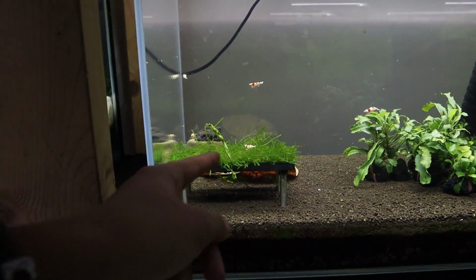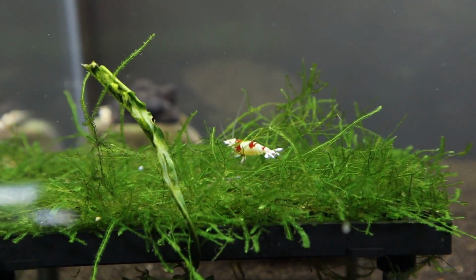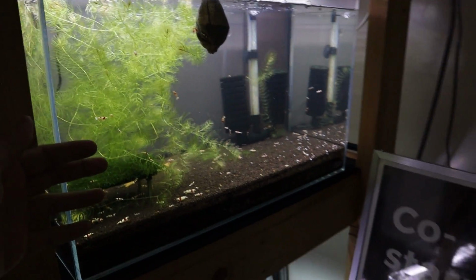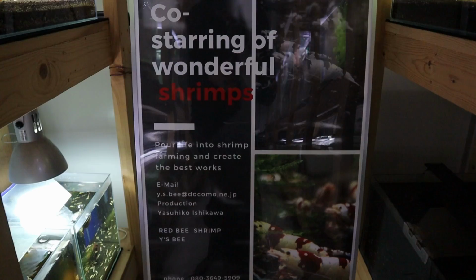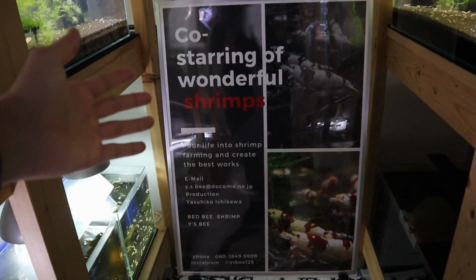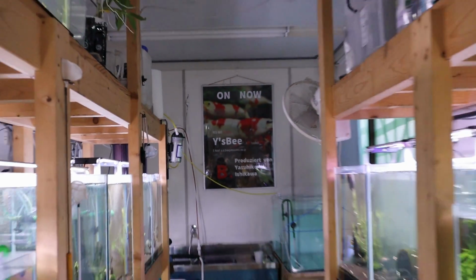Oh, here's another one of those nice little moss roofs. I'm not so sure what to call it, but you can see the shrimp playing with it. And Aqua Review, the nicest fish store nearby me in Japan, made this poster for Ishikawa-san, the shrimp master. And he sells his shrimp, as I probably mentioned earlier, and he's gone to competitions and ranked quite highly in them. There's the other poster that I showed you in the beginning of the video, I think.